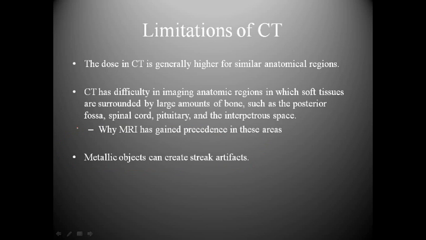However, that's not to say that there's not limitations in CT. The dose, which we'll discuss later, is still something that is very, very difficult to discern. We know that it's generally higher for similar anatomical regions than conventional radiography. But one thing that we have to look at is, basically, is the dose justifiable? Is the dose something that we can live with based on the diagnostic qualities that we actually get from CT?